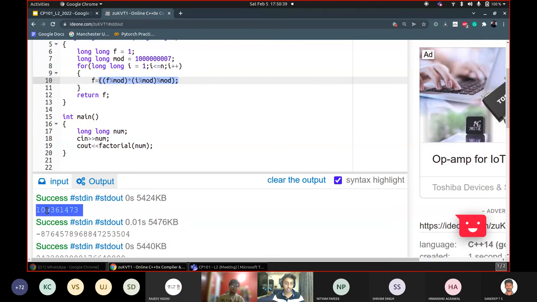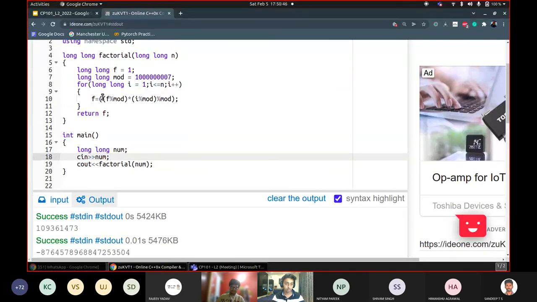It might not be the exact answer. Obviously, 30 factorial is not this. But it wasn't overflowed, and this will be something that the machine that is asking you to submit the solution is probably expecting, right? So it's just a small thing I wanted you guys to know.